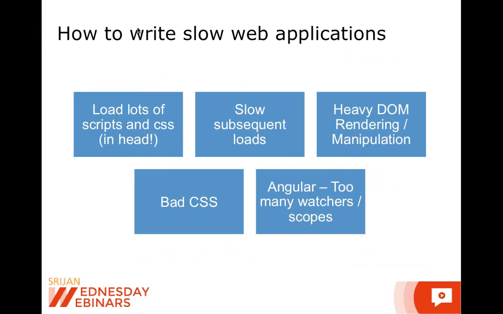Further reasons are slow subsequent loads, whether you're loading too much or the network activity is slow, and part of that comes down to the third reason, where once you load a lot of data, you end up trying to re-render your entire HTML, whether because of non-performant HTML or because you're trying to display too much in one go. CSS also can lead to very slow web applications. Linear gradients are some of the worst examples of what can cause rendering slowness. And coming to an Angular specific reason, having too many watchers and too many scopes in your application can cause churn, while Angular tries to figure out what has changed and what it needs to update. Too many watchers: the rule of thumb last time I heard was around 2,000 to 3,000 bindings in a page. More than that can cause slowness.